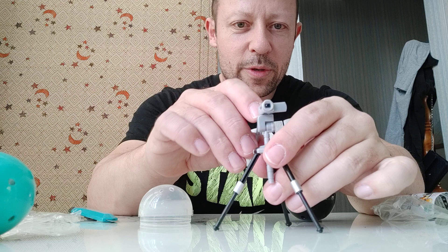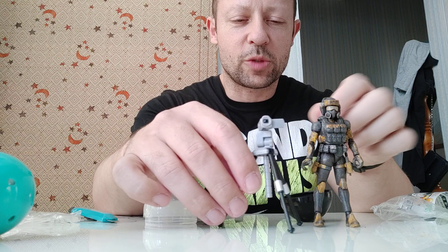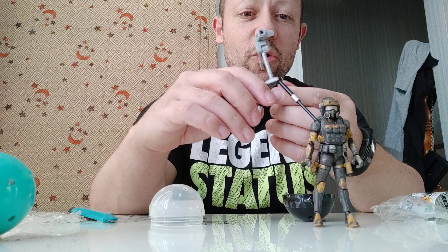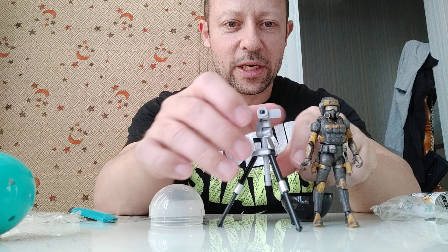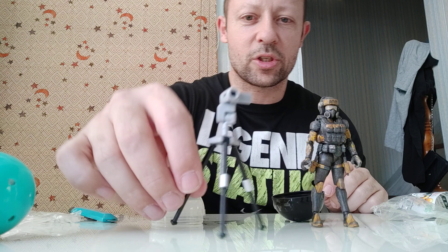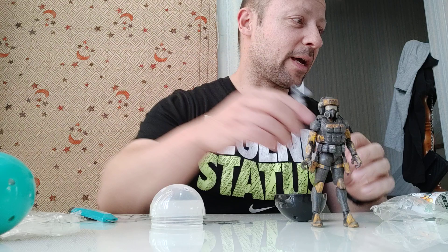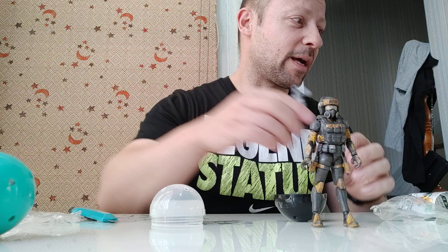The camcorder fits on the tripod — I'm now filming you, so be careful what you say! The great thing is you can make this smaller for smaller-scale figures; for 1:12 it would be a bit small but it does go up quite high so it could work there too. That tripod is so well thought-out — you can rotate the camera, tilt up and down. The blank screen on the other side — you could print something tiny and stick it on. Paint it up and it'd be amazing.